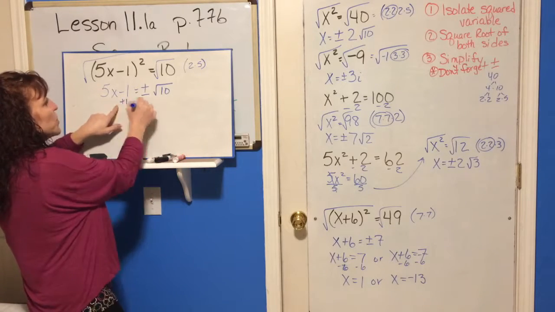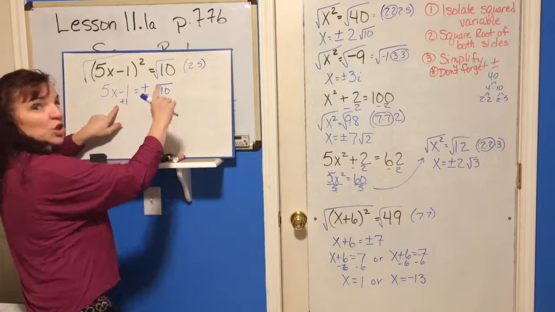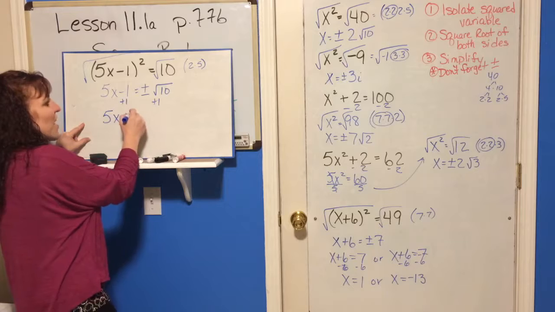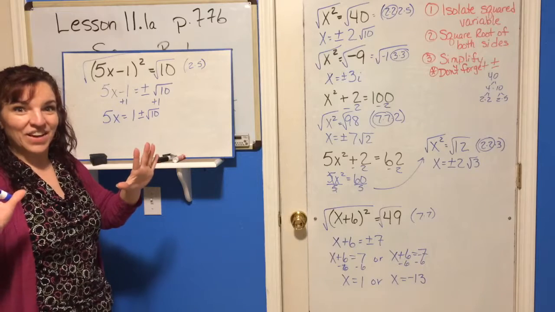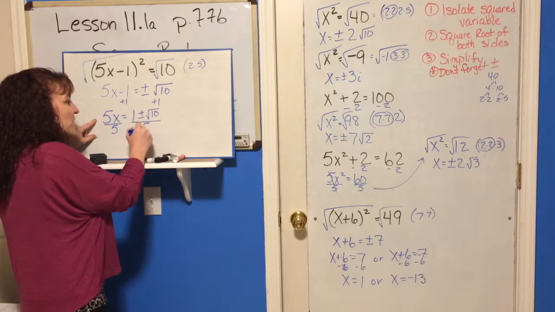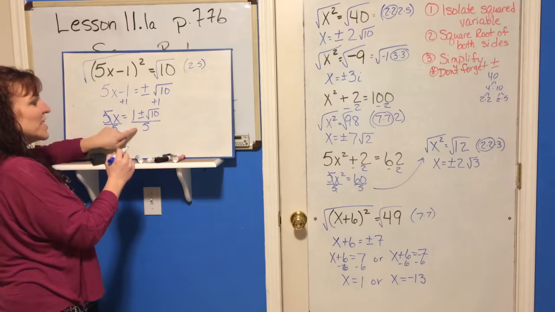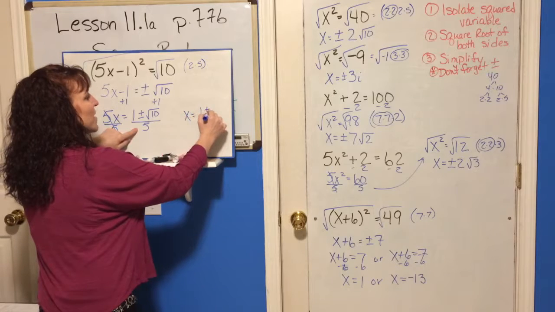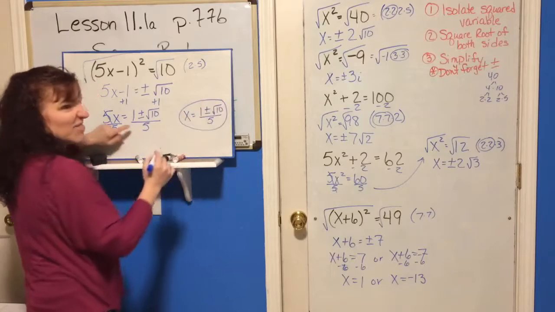So you're going to add 1 to both sides, and you'll say, yes, but this one is in a square root and this one is not. Good catch. I'm so glad you saw that. So 5x equals, you'll just have to sit it out there, 1 plus or minus the square root of 10. You just have to sit it there and it's okay. All right? And then you're going to divide by 5, and you'll divide the whole other side by 5. So now, when you reduce this down, this is your final answer, and you're finished. So x equals 1 plus or minus the square root of 10 all over 5. And that's it. You're done.